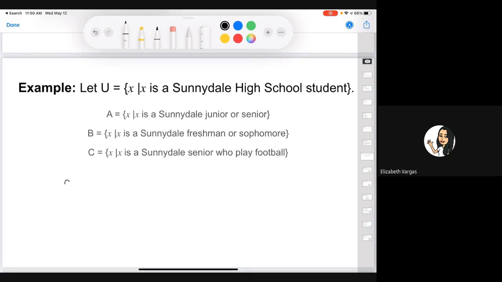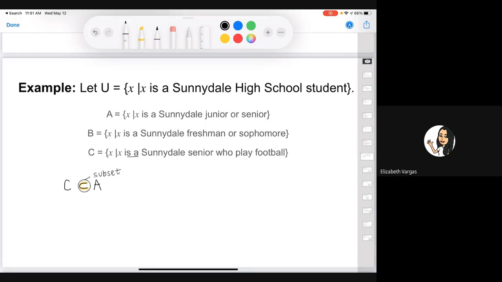So if I had something that looked like this, what I notice is I have this symbol right here. What I'm going to need to be able to do is identify what that symbol is telling me about the relationship between those two sets. What I know is this symbol, we just looked at it, represents a subset. And so basically what that tells me is, we'll look at it right now.